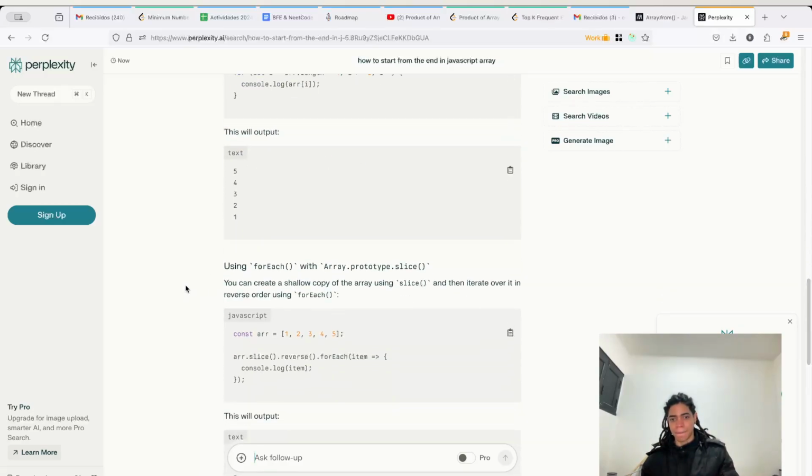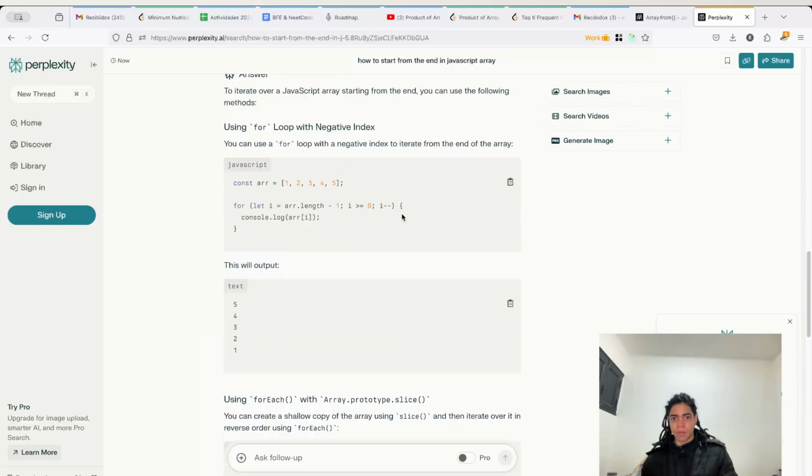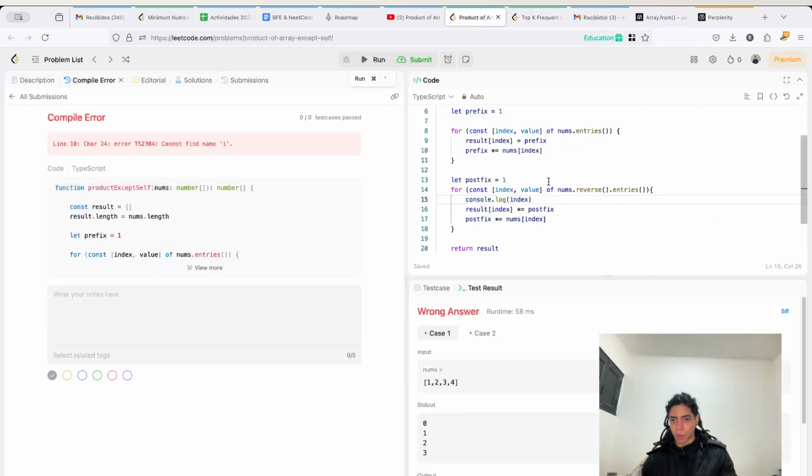Because we want to work with the last index. That's what happened. So here we need to go with this.